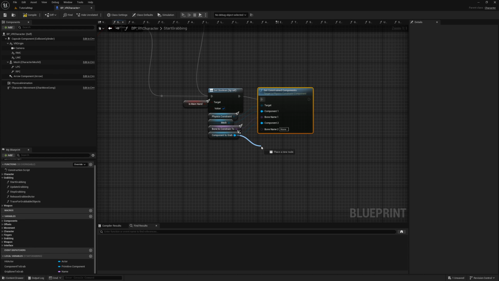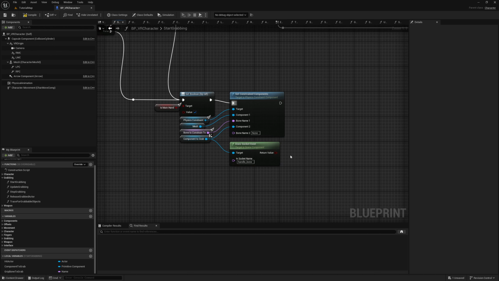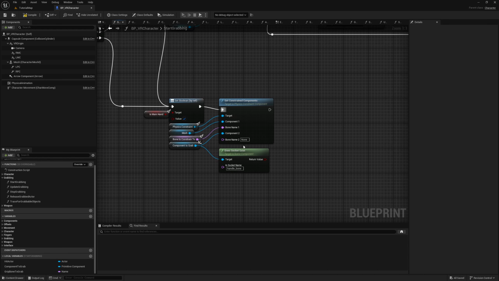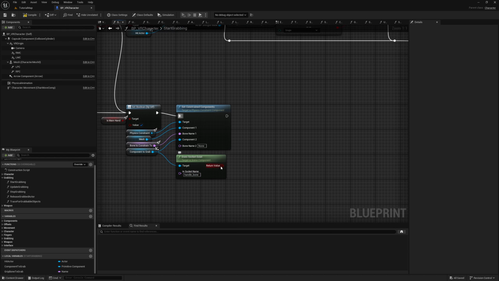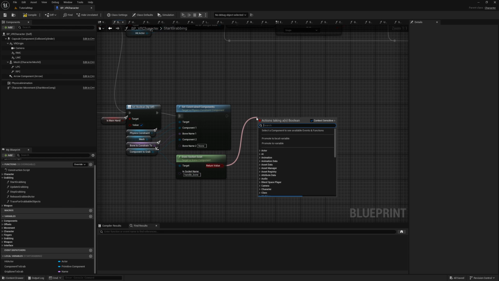And then here, if the socket exists, so does socket exist? Here we will input handle bone. This is now the part where we will no longer have to adjust the transform of our weapons, just so it sits correctly in the hand. This is now where we will use sockets, so we can set its rotation and location.